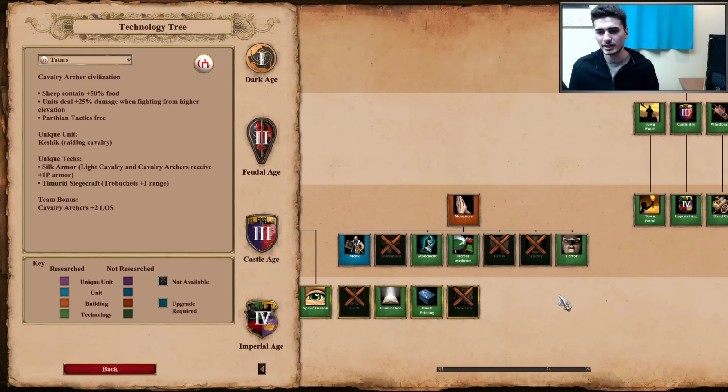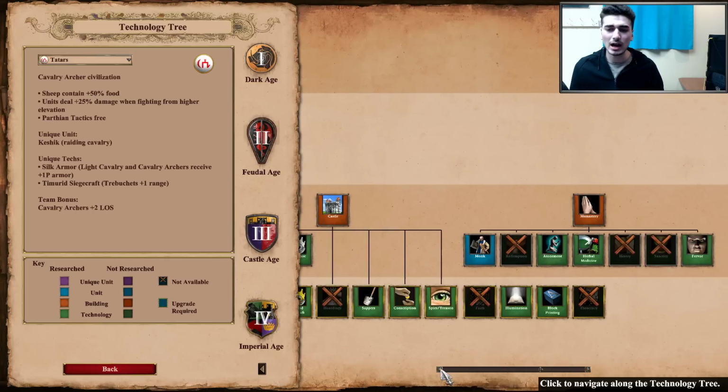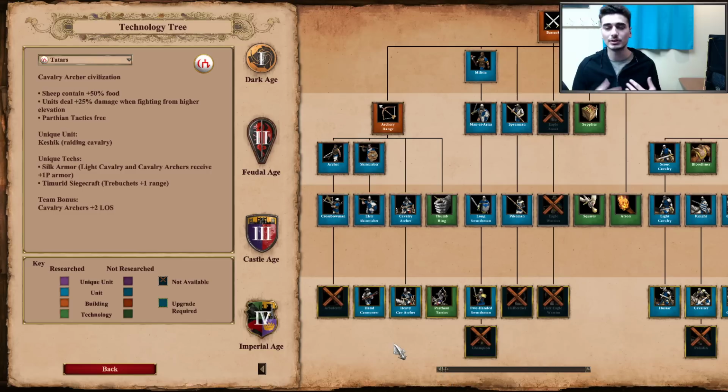Quickly taking a look at the monastery, very standard, and then the economy is pretty standard as well. So let's talk about how I see the Civ stacking up in the tier list and what I think of it overall.